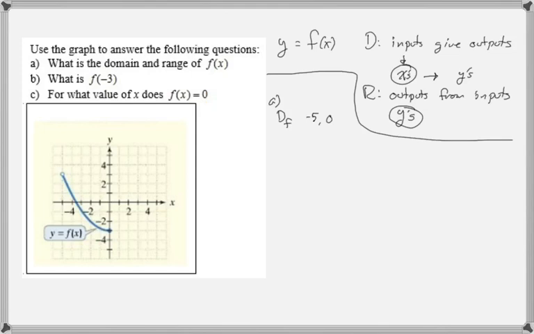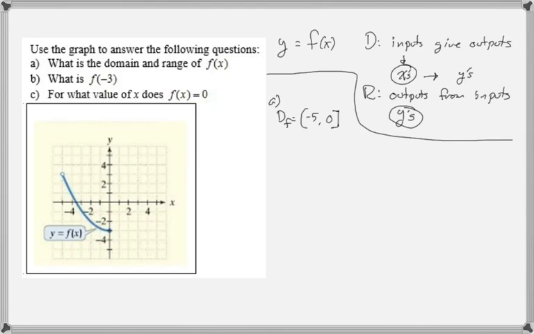When x is -5, over here, if I look up at the graph, there's an open circle on the line there, and that tells me that that point is not included. So there's no y value, and I must exclude -5 from the domain. I'll do that with a parenthesis. When I look at x equals 0 over here, down at the bottom, there's a solid circle that tells me there is a point corresponding to x equals 0. Looks like y is equal to 3 there. Because there is a corresponding y value, I include 0 in the domain, and I show that with a square bracket.